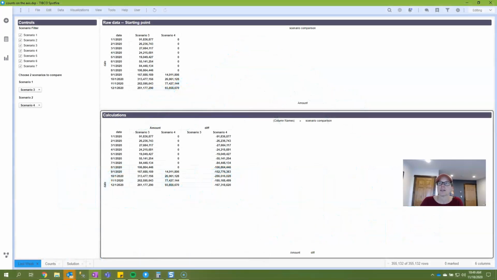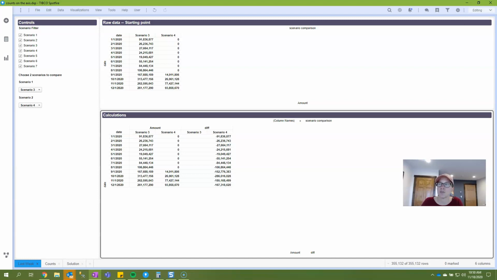Okay, so last week I wrote a post on using axis names on cross tables. My examples calculated the difference in amounts between two scenarios on a cross table. I also needed to know the difference in well counts between scenarios, this time on a bar chart. But when I changed the aggregation from sum to a count distinct, the calculations didn't work anymore. And that's because counts work differently than the other aggregation methods. So in this video, I'm going to show you why counts work differently and how to modify your expressions accordingly.